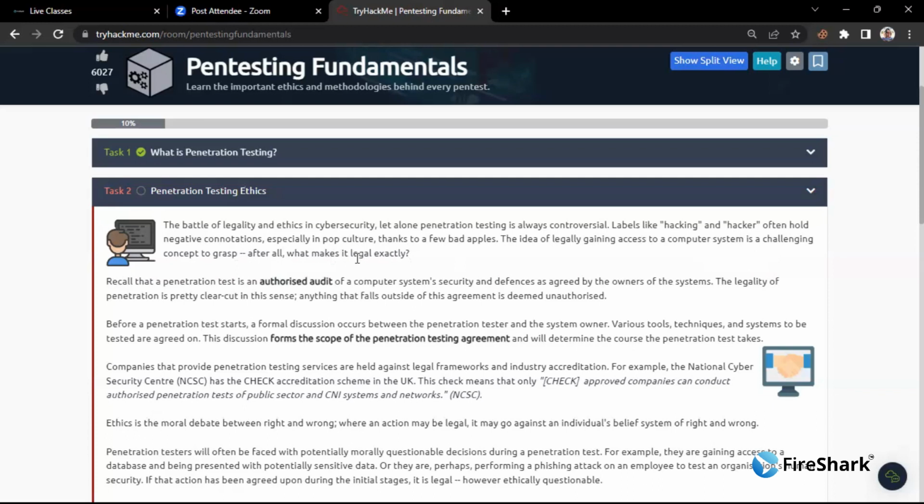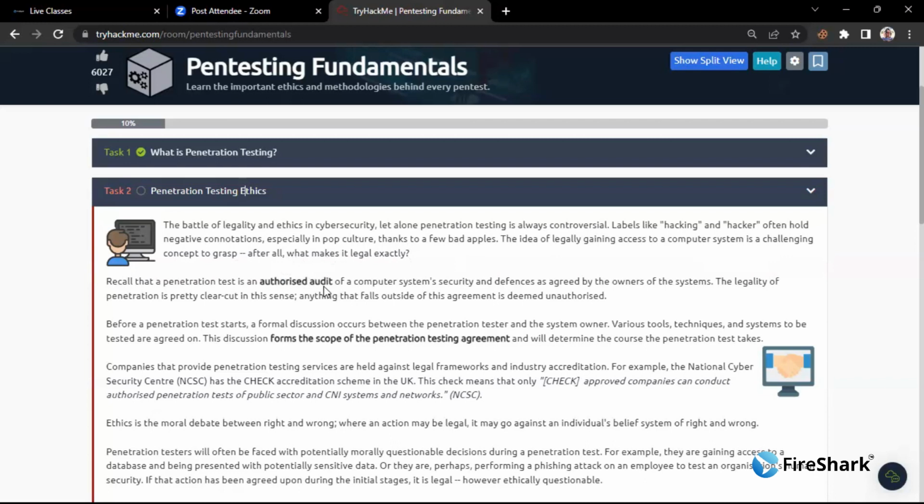Penetration testing is an activity that requires adherence to ethical guidelines and professional standards to ensure that it is conducted responsibly and legally. Some of the key ethical considerations for penetration testing are authorization and consent, which is also known as authorized audit.